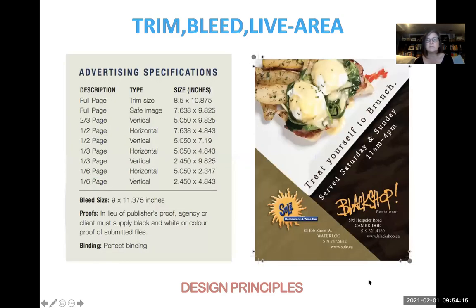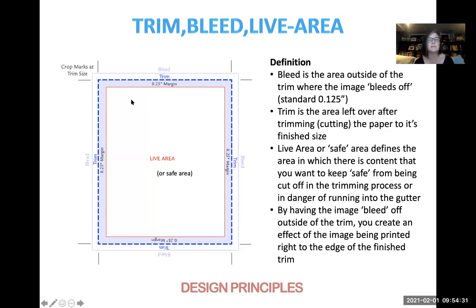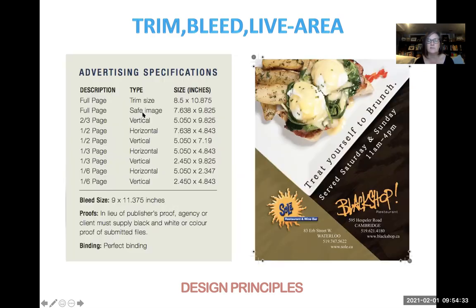All right. So this is an ad I did a long time ago for Grand Magazine for these two restaurants in one. And there's the ad specs for Grand Magazine to the left. So again, we have the trim size, the safe area. It could also be called live area.